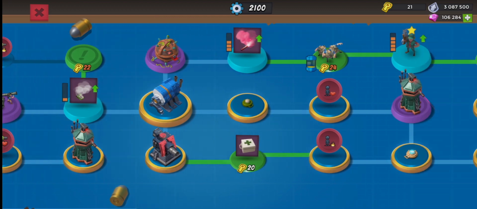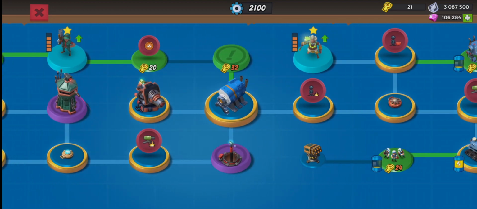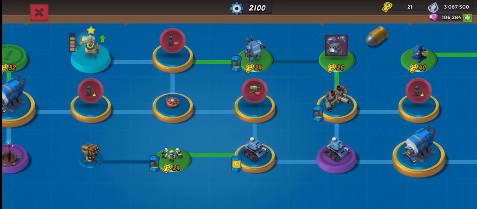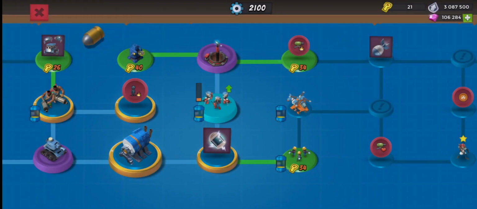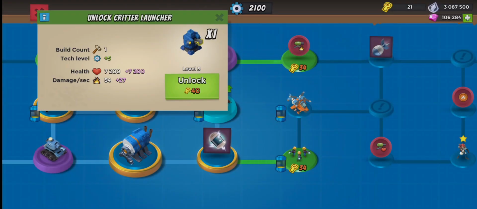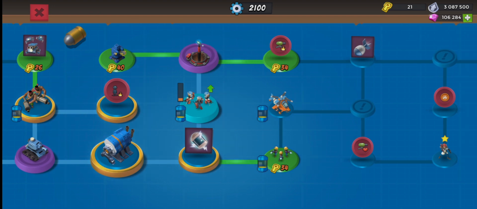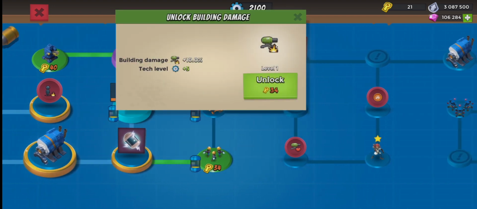see what we're gonna do. So we've already got enough keys to unlock the medkit, but we're not gonna get that. There's the multi-node that we haven't gotten yet. Rockets are back there, so I think we do have the doom cannon there, and right now I think we're gonna get the critter launchers because that's gonna slow down ground troops by quite a lot. So I think we've got 3 or 4 critter launchers there. If we max it out, we're gonna have some nice building damage.